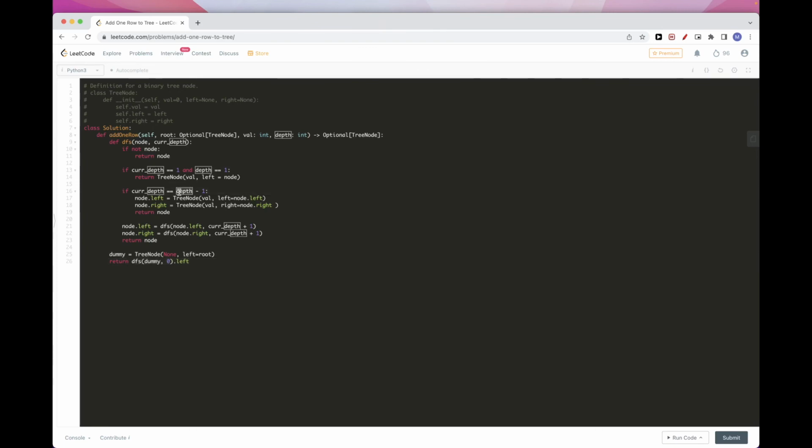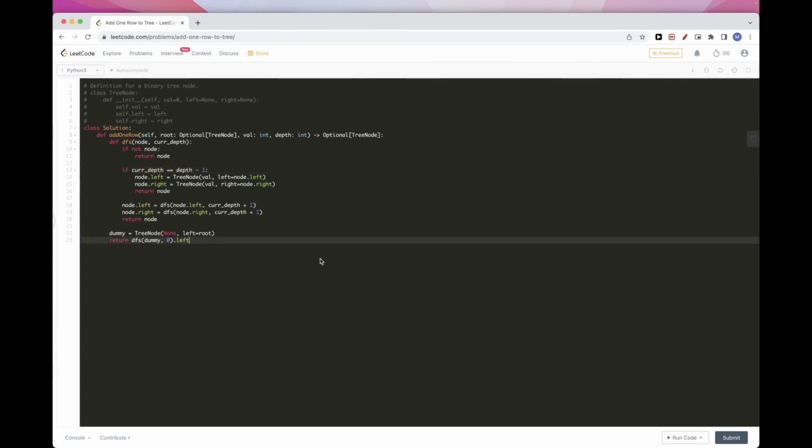So now, when the desired depth is equal to 1, the current depth will be 0, right? So here we will have the dummy node as node, and so we'll assign to node.left a new root with value 1, or whatever value is, and we will make the left side be the original left side, which is the root of the original tree, and that's exactly what we want. And the right side would be of value 1 as well, and it will have a right node of none, but we don't care about this side here because we are returning only the left. And so that would be exactly what this function does. And so we can get rid of this.